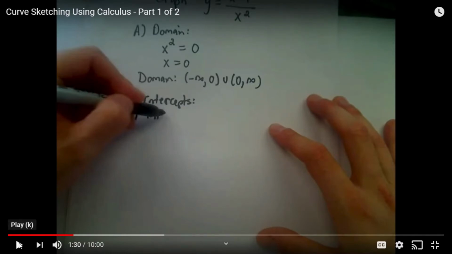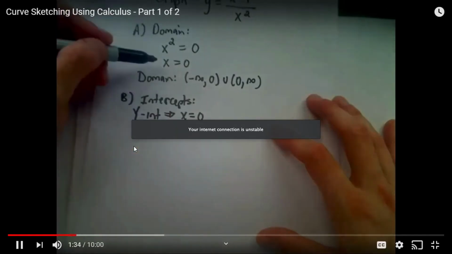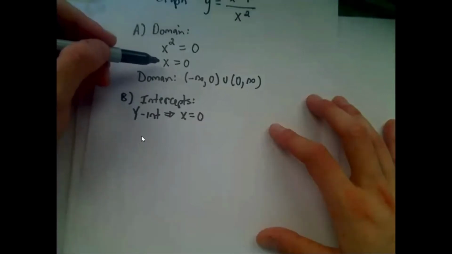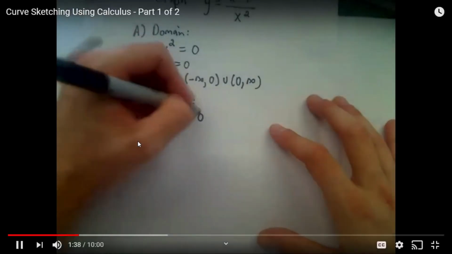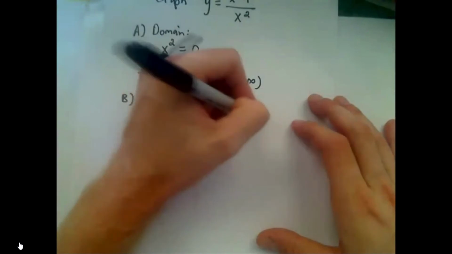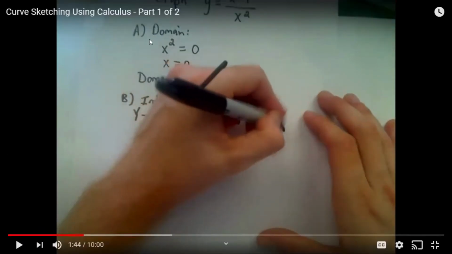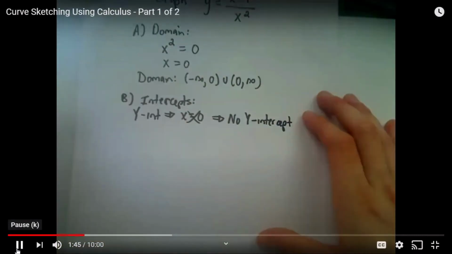To find the x-intercept and the y-intercept, let's plug in x equals 0. But, well, we just said we can't use x equals 0 because it's not in the domain. So what that means is, well, then there's no y-intercept for this graph. Y-intercept means x equals 0. Here, obviously, just in the step before, we said no, we cannot use x equals 0 because it is not defined. That's why there's no intersection with the y-axis. Simply not going to cross the y-axis.